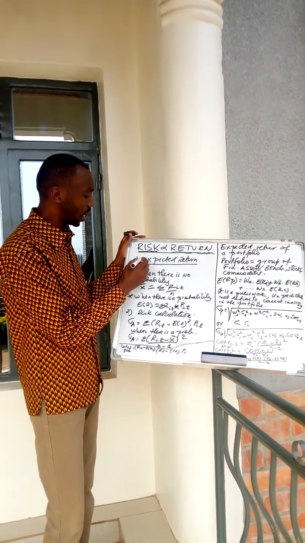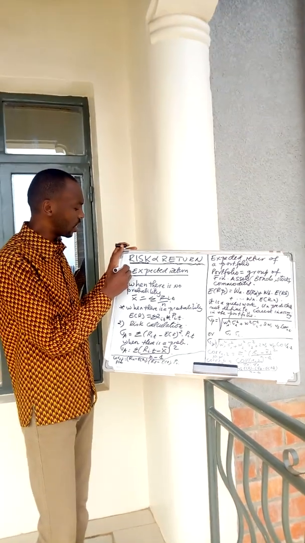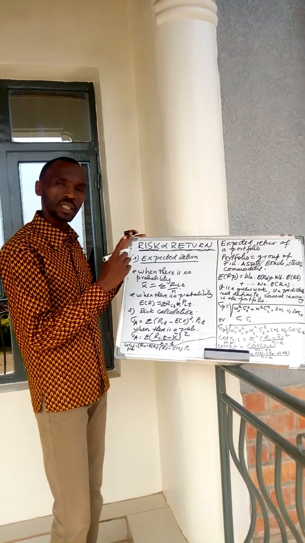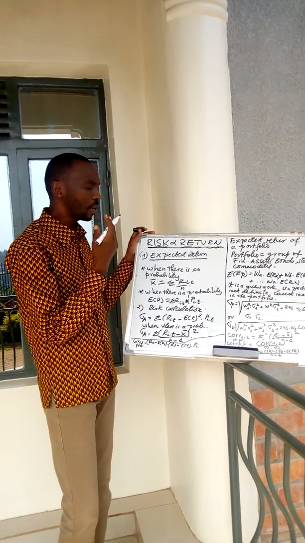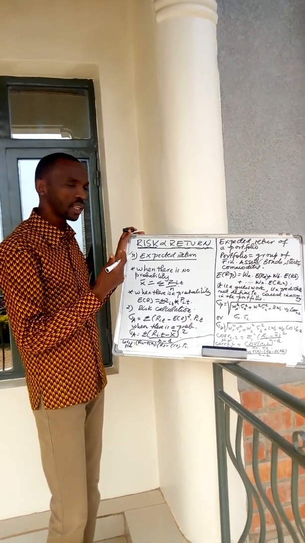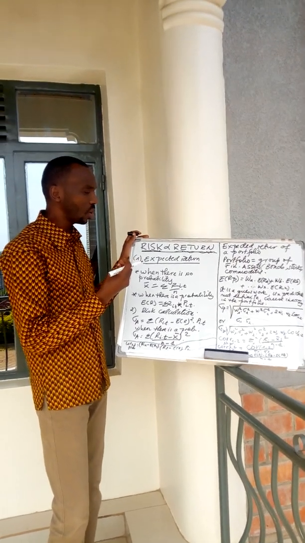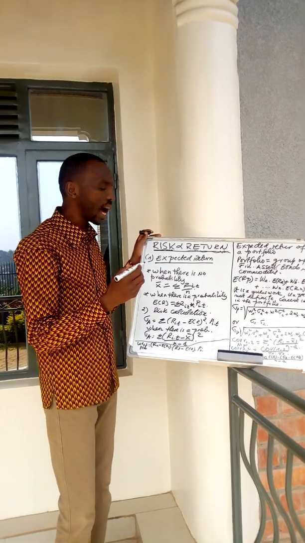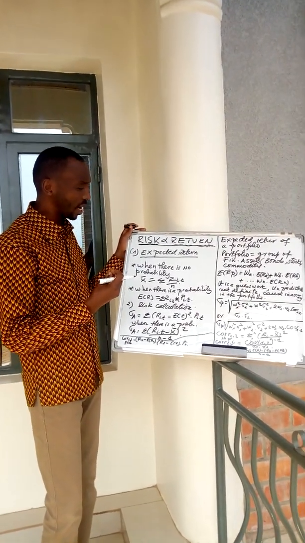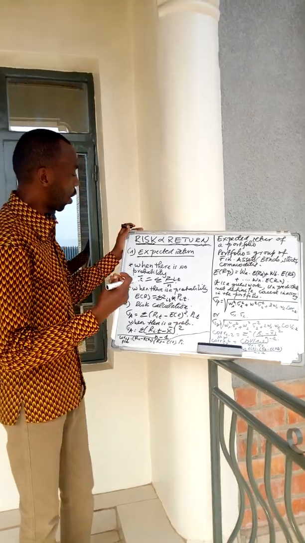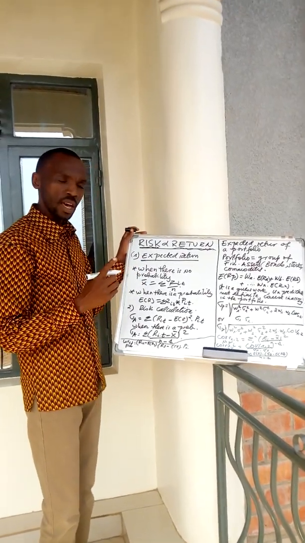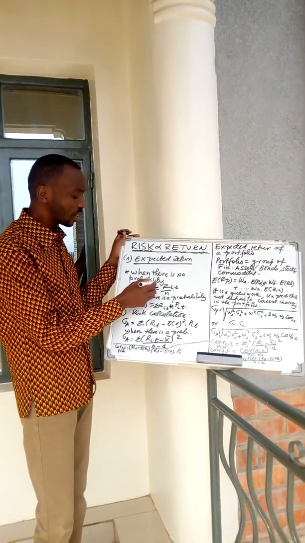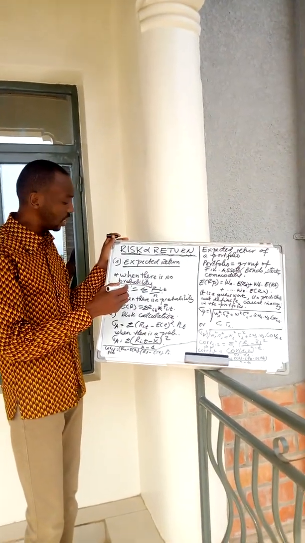When you want to estimate the risk, the first thing you need to know is the expected return. Previous returns are sometimes calculated, the ones we call historical returns, but those returns may not be the same as actual returns. So it is paramount for the investor to know how to determine the expected return. There are two ways of estimating the expected return: when the returns have probabilities, and when the returns have no probabilities.